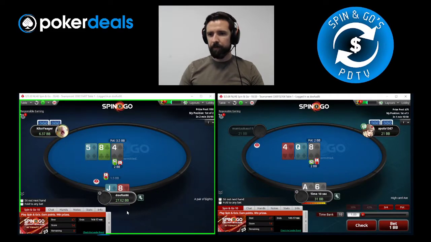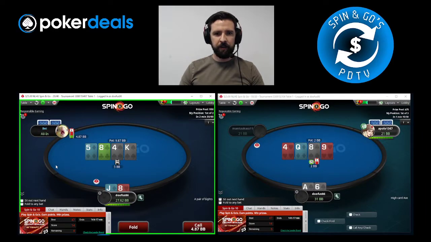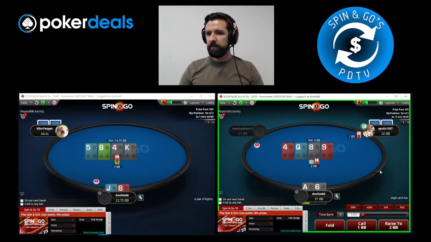We'll be sizing up. Ace 6 suited. I could consider just starting barreling with the ace-6 suited now. Shove. He should shove king x's pre-flop. I'm obviously calling.